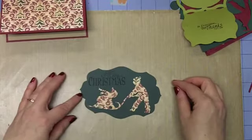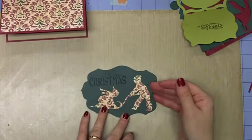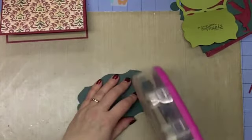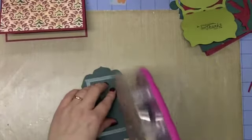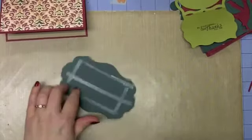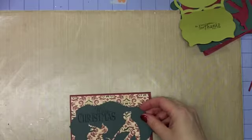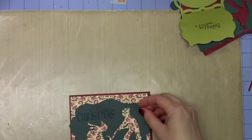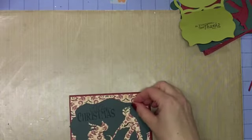So there we have it. I've just glued that down with my Zig 2-way pen, and the green with the red coming through really helps you to be able to see the silhouette. What I love about this card, with the papers that I've chosen and the silhouettes, and actually the vision in my head when I was planning this card, is that it's a very vintage feeling card, and I really love that about it. It just reminds me of getting down to simple things, you know, just little simple things.